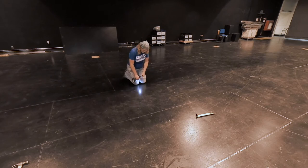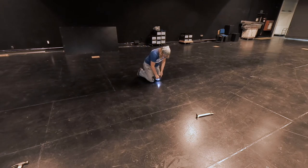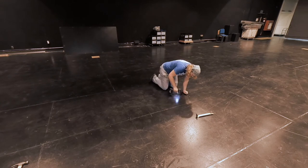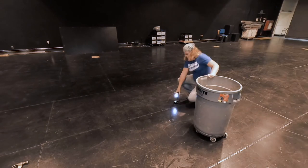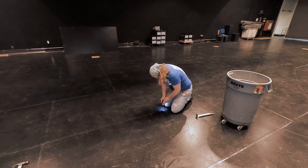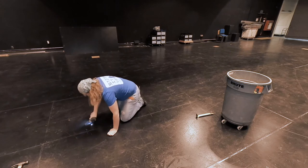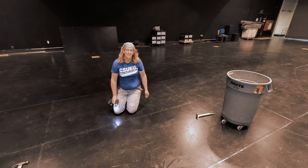This one's interesting. It had extra screws on the end, and it was under-screwed on this side. One, two, three, four, five screws on the side. And if we were going 16 inches on center, that's at least two screws too short.